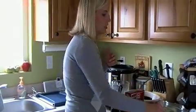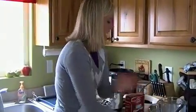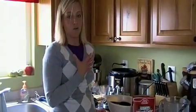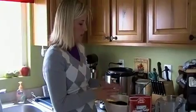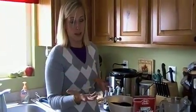Now if you want to do cookies, you do the same thing, but you just put in your whole cooked, drained, rinsed beans and put them in the measurements of your cookies. Now I can say for myself that most of my cookie recipes call for a cup of butter, so I would put a cup of beans in separate bags and put them in my freezer for up to 6 months.